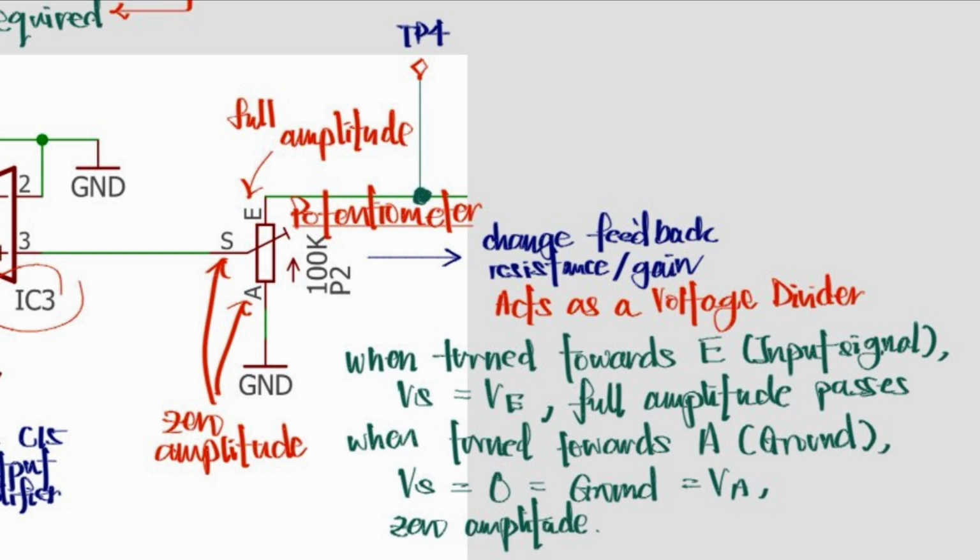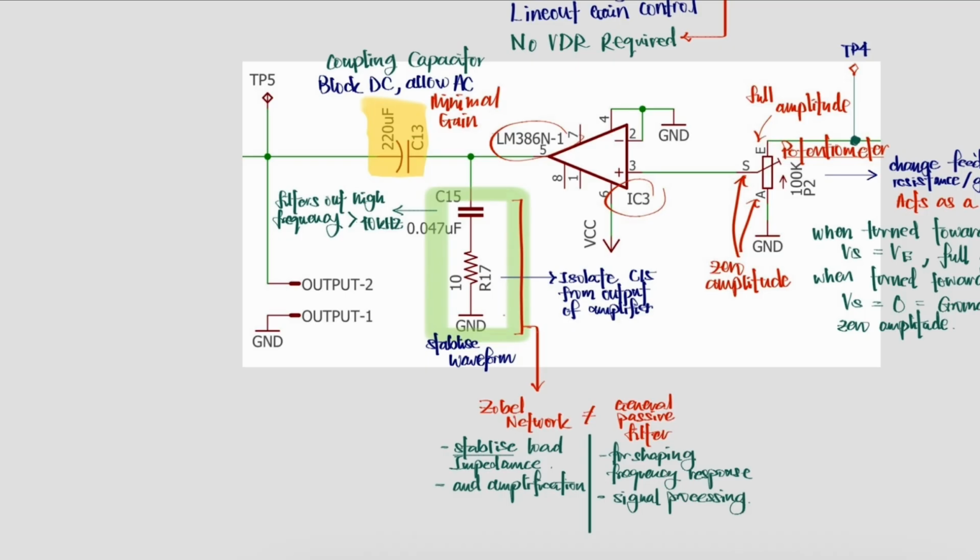The trimmer can change the resistance or gain and act as a voltage divider. It also is our volume control, which allows the user to adjust to the desired level of volume. Capacitor C15, 50 nF, filters out high frequency above 40k Hz. Without it, the output waveform will be slightly unstable. Basically, C15 diverts high frequency signals to the ground, bypassing high frequency noise, while resistor R17 with 10k ohms limits current, maintains a stable load and ensures that the capacitor doesn't act like a wire connecting output to ground, but instead forms a safe, useful, high frequency load.